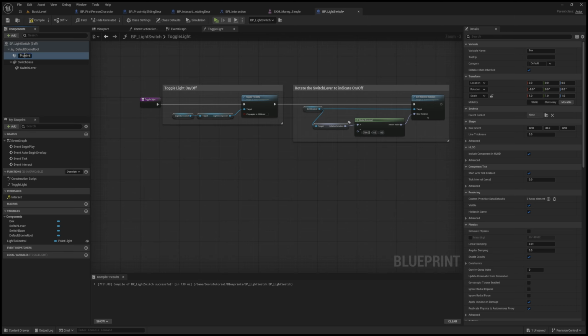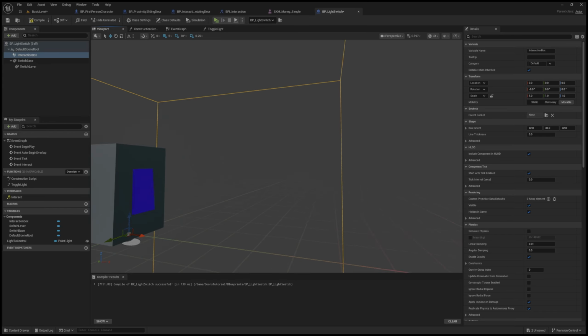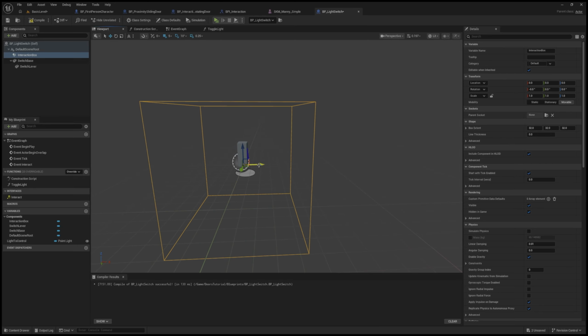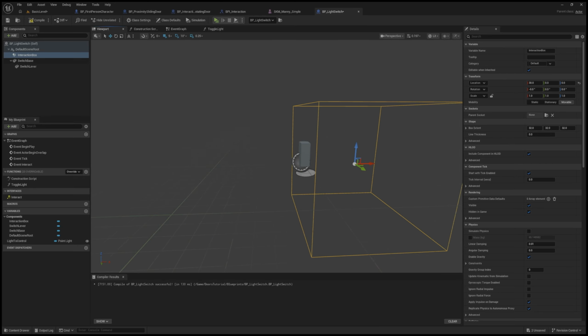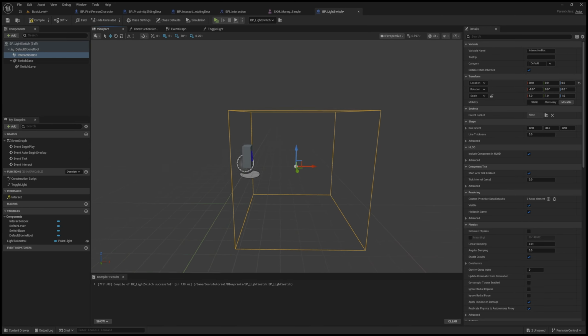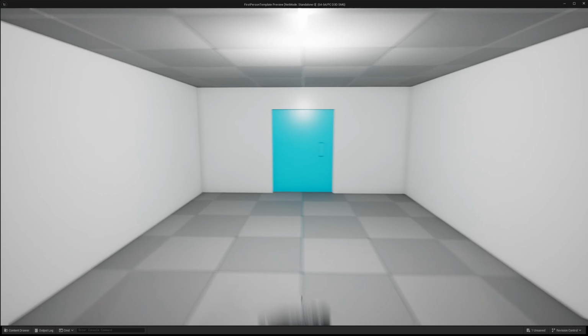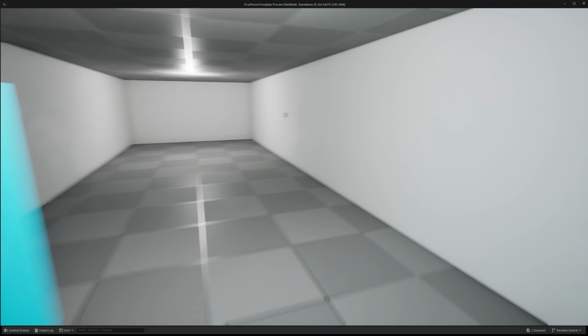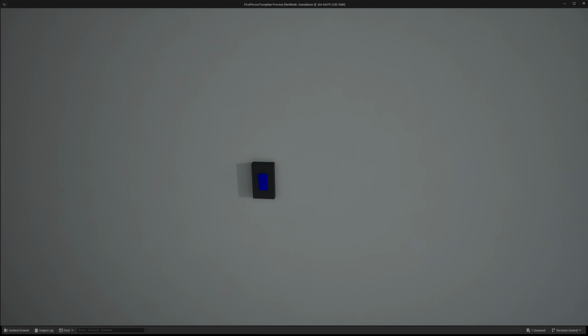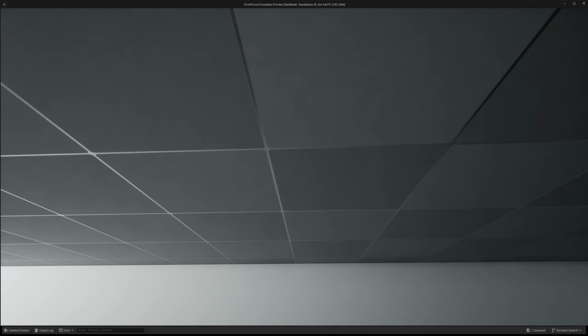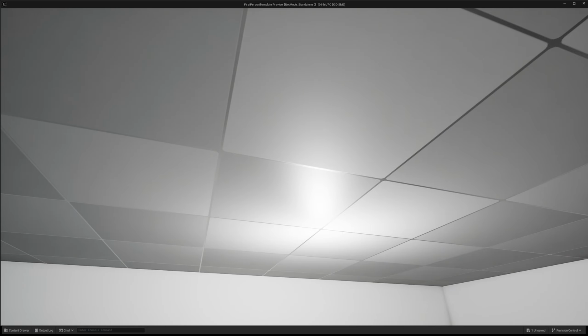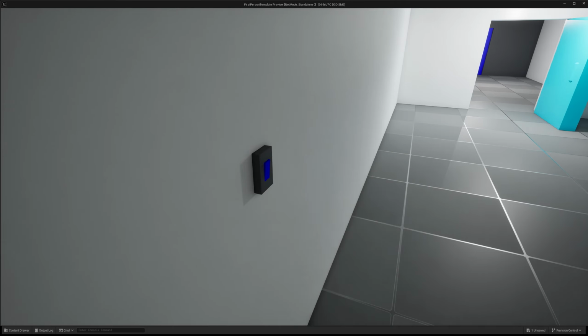Maybe InteractionBox. Now we've got that in there. If we go over, when we're inside the interaction box, the light turns on and off.